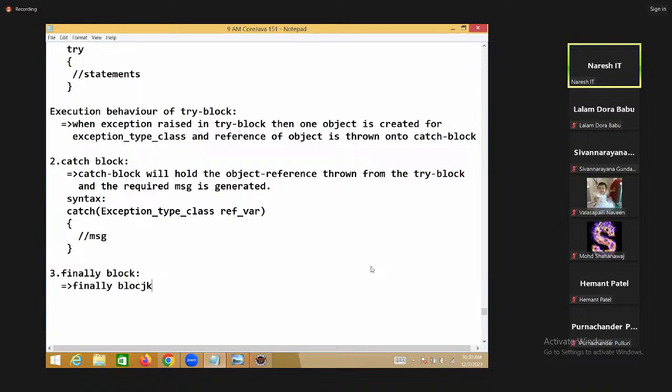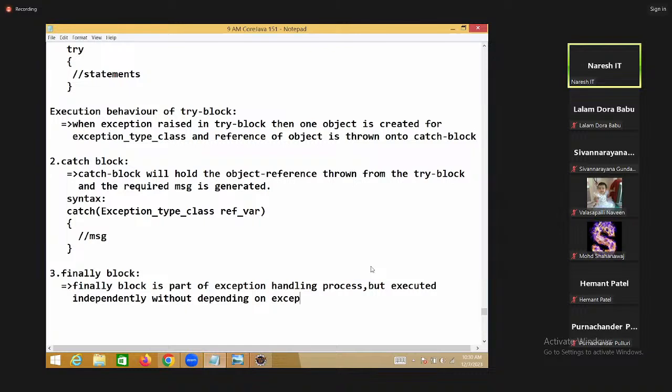Finally block is part of the exception handling process, but executed independently, without depending on the exception.